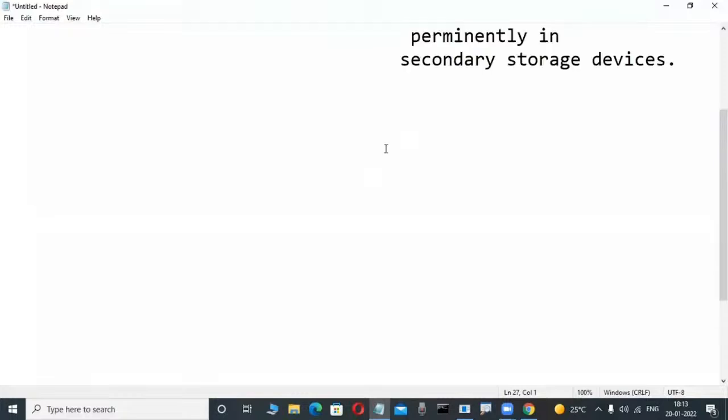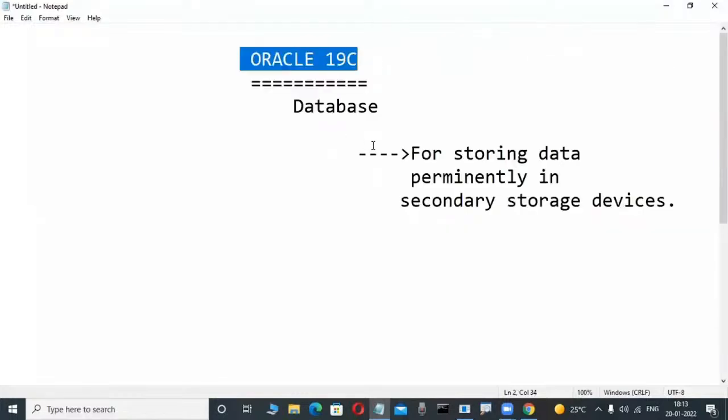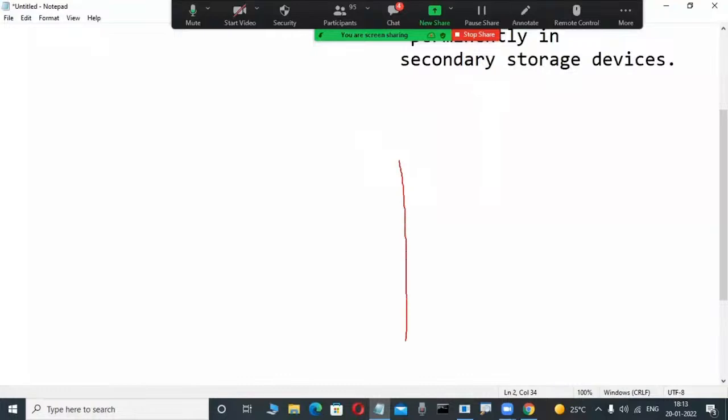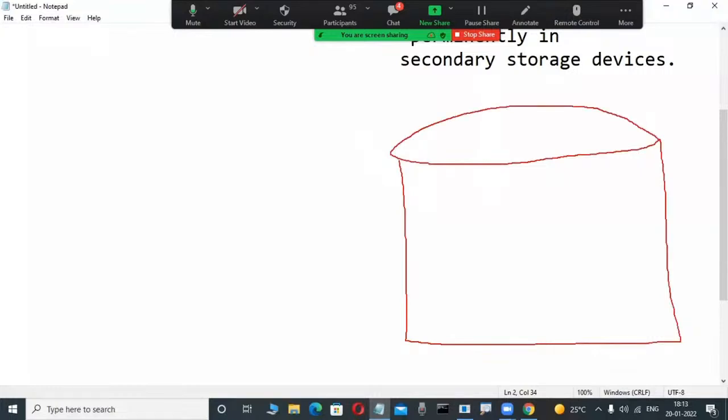Now check it out, concentrate here. Very important. Suppose I'm a first-time newcomer. How am I thinking? Maybe database is nothing. Suppose I'm installing Oracle software, which is one of the database software. Whenever I install Oracle software into my system, automatically some place is created in the hard disk. Maybe this place is called a database only.